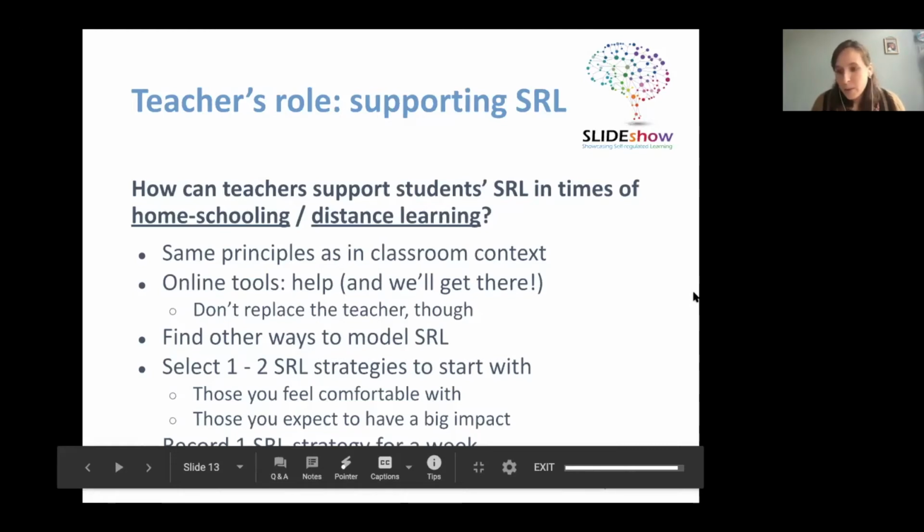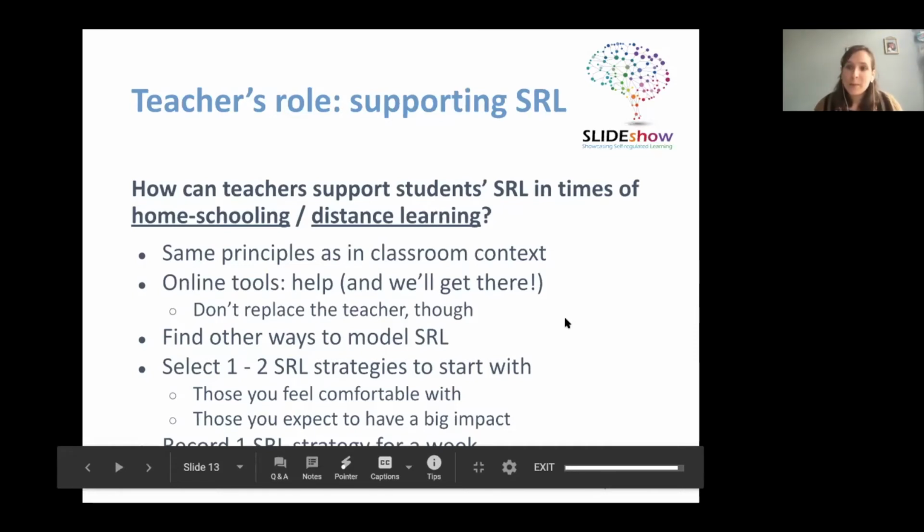Within SRL theory, we say that motivation is not a stable thing. It's actually something that to some degree we can take into our own hands. So if you look at the poster of self-regulated learning, you have, for example, teacher self-efficacy, their confidence in their competence to support self-regulated learning. If they don't feel confident, their motivation will be low. So then perhaps start working with that, having them do small experimentations and share success stories.